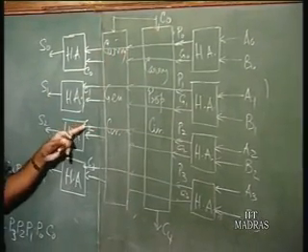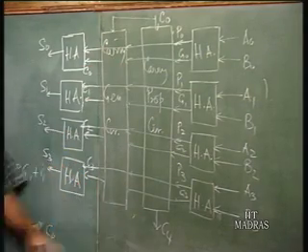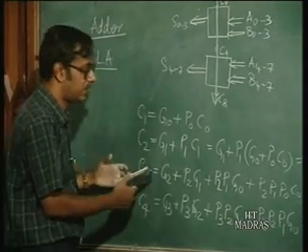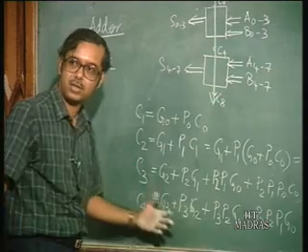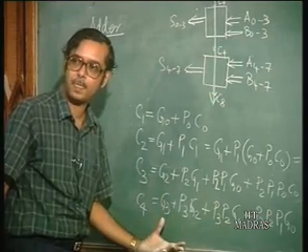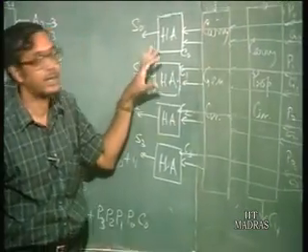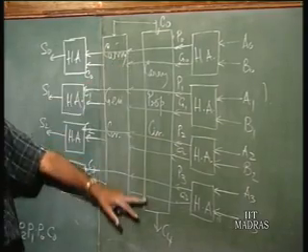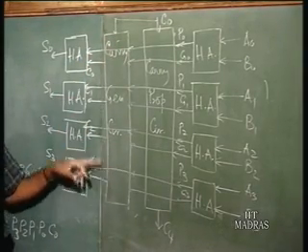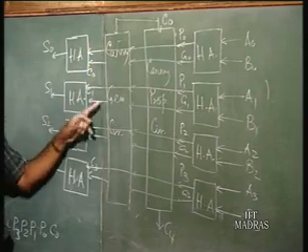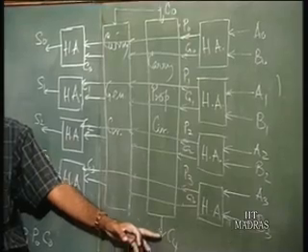Here the carry generation circuit is actually a subset of this particular circuit, because if you look at the expressions, C1, C2, C3 are simpler expressions compared to C4, and you are just using the same P's and G's and the C naught. So, in this part of the circuit you have the half adders, and then the carry propagation circuit and the carry generation circuit. The delays in the carry generation circuit, that is C0 is already there, C1, C2, C3, are obviously going to take less time than C4.